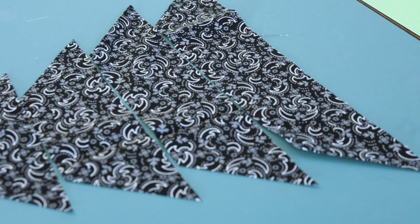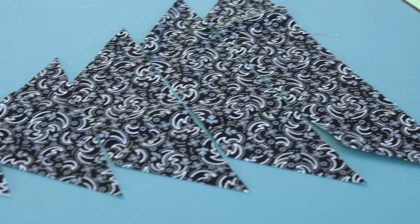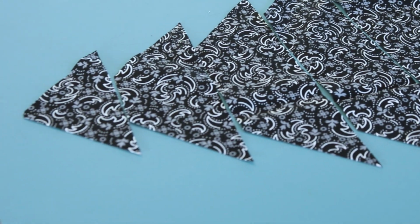Now I could actually go ahead because my tool will let me cut up to 7.5. I sort of like 5 branches. I don't know why, I just do. So now I'm finished with my 1/4 square ruler.